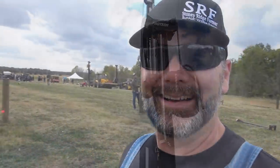It is loud out here, guys. These post drivers are really loud. So the time consuming part of this is pulling the wire and all the details. Really putting the post in should be the easiest part.